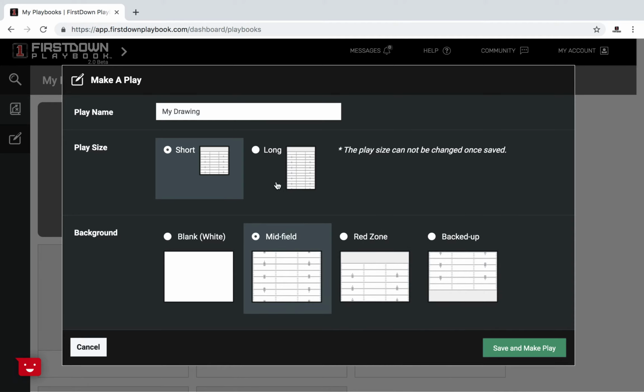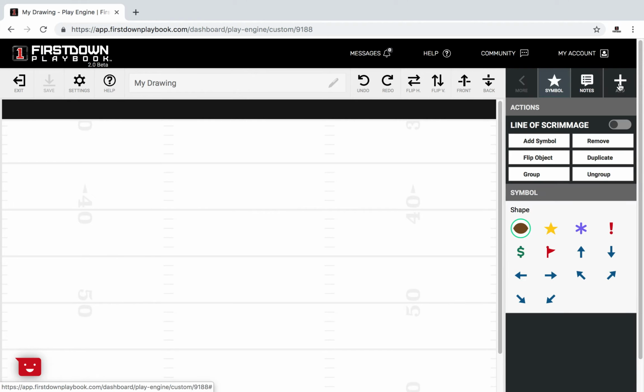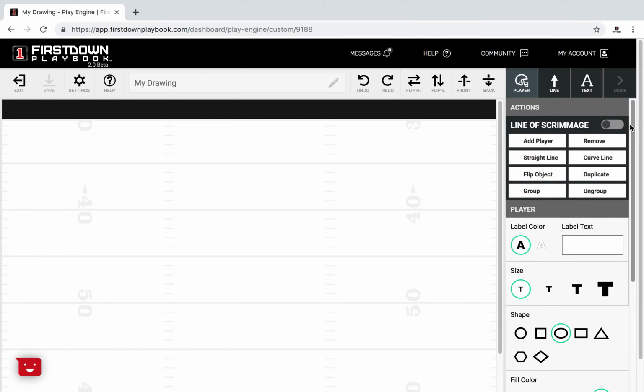We'll choose a midfield, choose a short field, and we'll save that. At the point where we do that, now you're looking at a blank canvas with a field behind it. So what we're going to do is go back and add a line of scrimmage. And once we add a line of scrimmage, we're just going to start adding players.